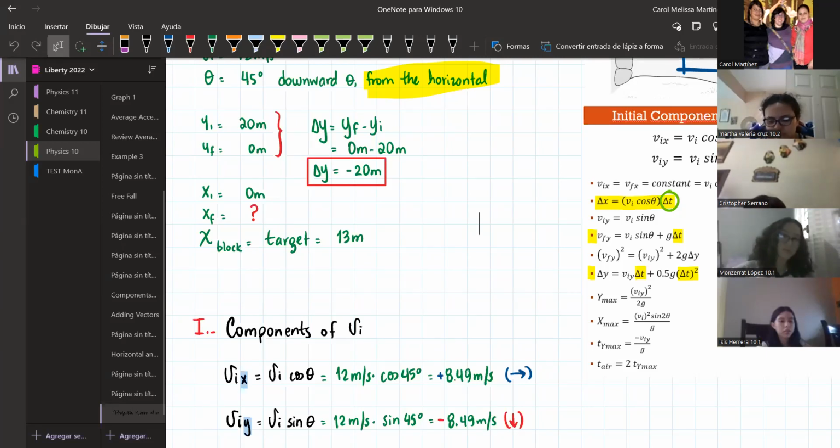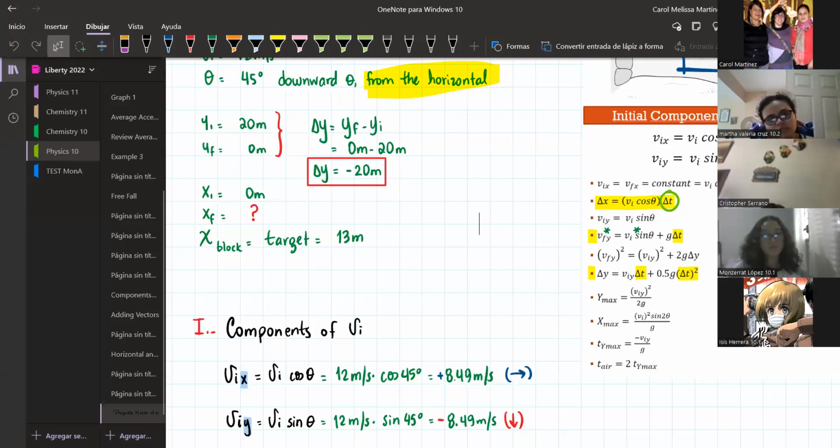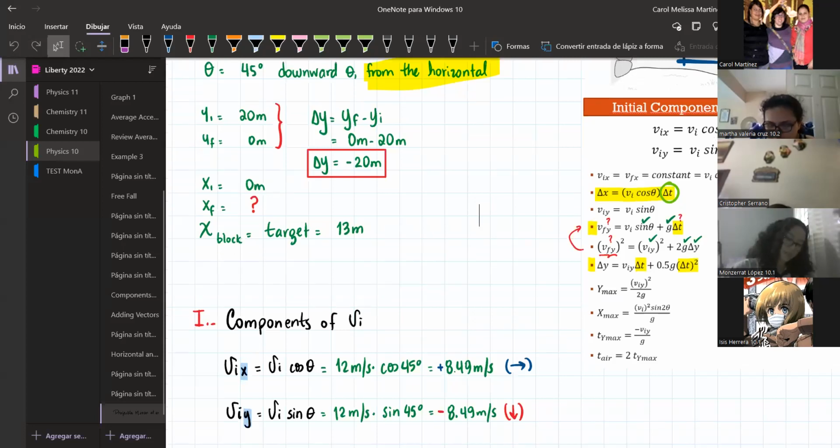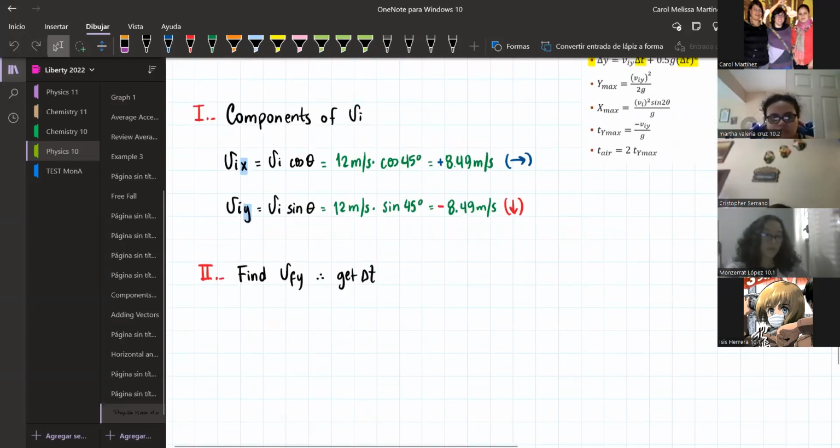Okay, so to find the time, we need to have final velocity in y, initial velocity times sine of the angle that we already have, and gravity. This one, I don't have it, and the time, I don't have it either. If I use the second formula, I do have the initial velocity, I do have gravity, and I do have delta y. So the purpose will be to find delta y. Once you find delta y, you use this equation to isolate for the time. So I need to find vf.